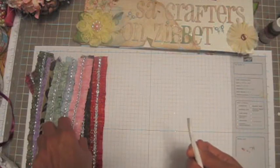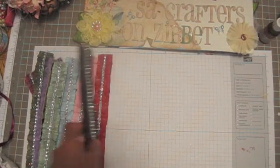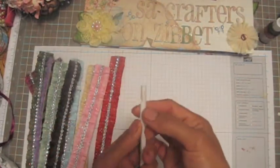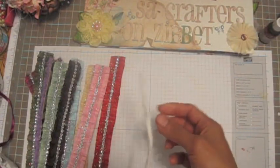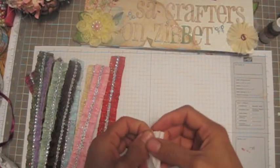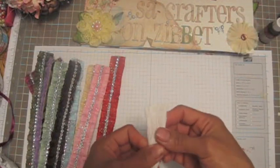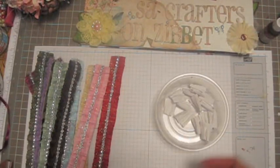I make the small one, only 1 inch. You guys can make bigger size, whatever you want, but I like this size, 1 inch. It's so pretty. See, this one you want to cut 1 inch, you will need 12 pieces. As I told you before, you have to untwist it first. It's easy for you to untwist it. If you cut it first, it's hard to untwist the paper. So I already cut my 12 pieces in here.